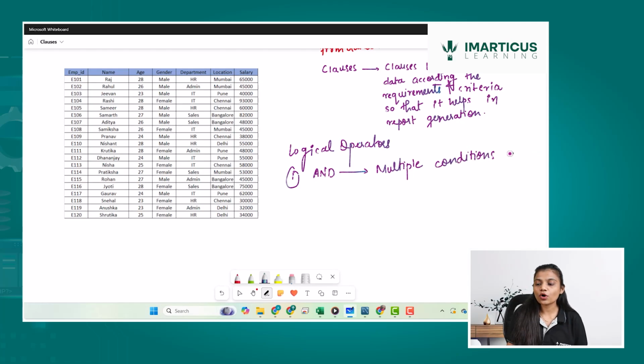Now when I talk about OR, as the name suggests, any one amongst the given conditions is true, OR will return true.